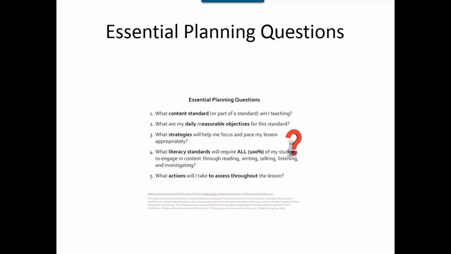Now we are going to analyze a content lesson using the Equip rubric. This lesson comes from the ALEX website, but remember it was written before we had the CCRS standards. After you analyze this, you will determine what needs to be added. You have the following handouts. The essential planning questions. This will help you meet all the requirements of the Equip rubric.